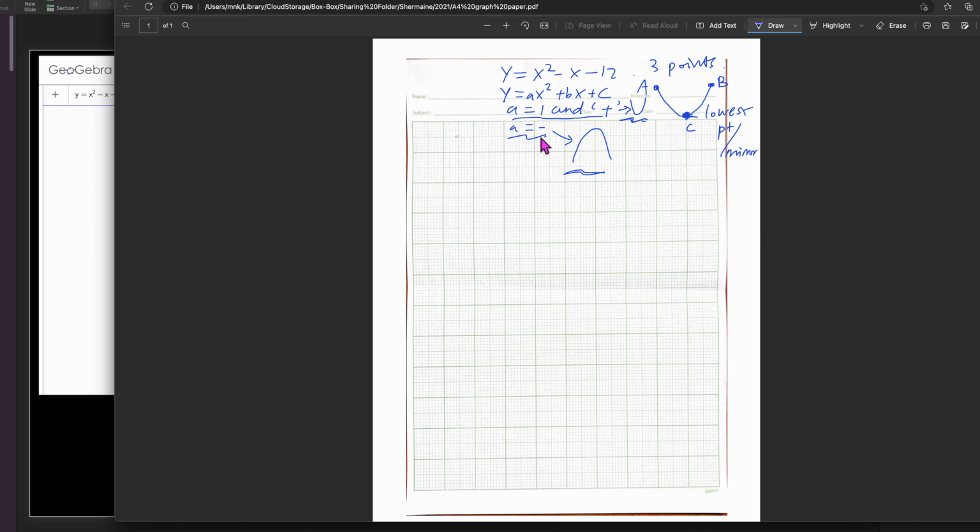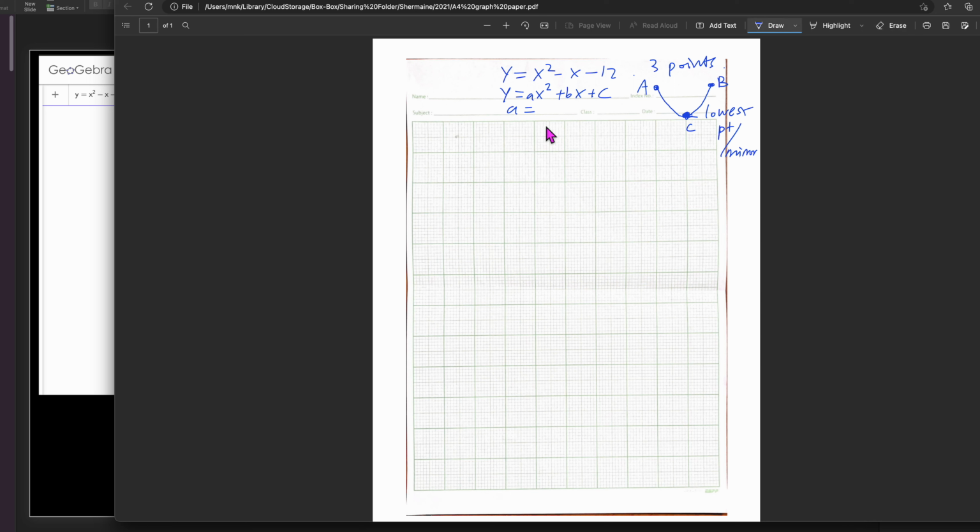So if a is negative, your curve looks like this, right? So this will be your point A, this will be your point B, this point will be your point C, and this is no longer the lowest point. This point is actually the highest point. Because A and B can continue, you know. But C cannot. C is max already. So this is something you need to note. Okay, so let's come back to this. So that's how we decide this is a happy face.